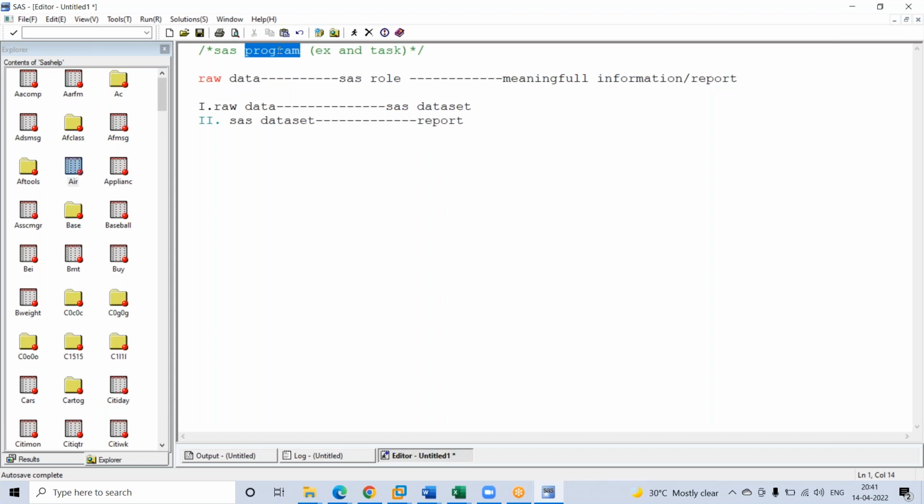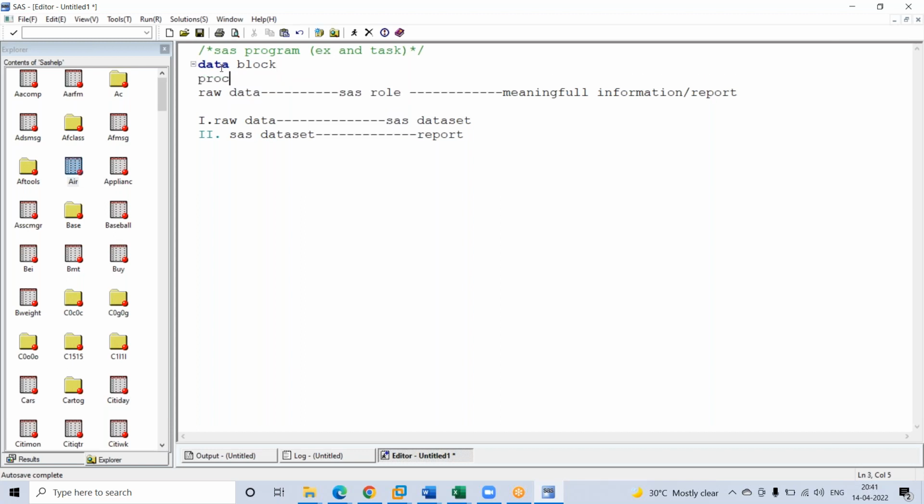Any SAS program that you take has two blocks, two steps. These two are fundamental in SAS: data and proc.